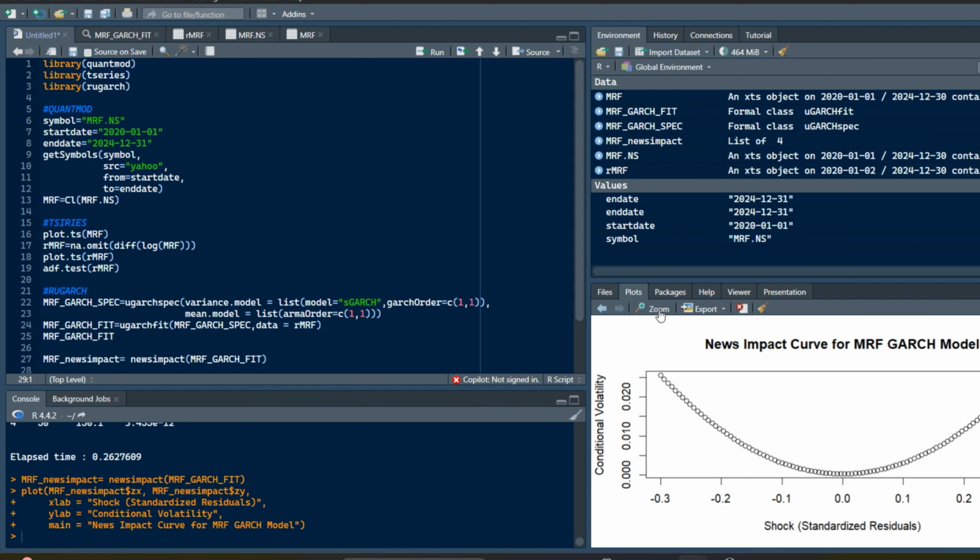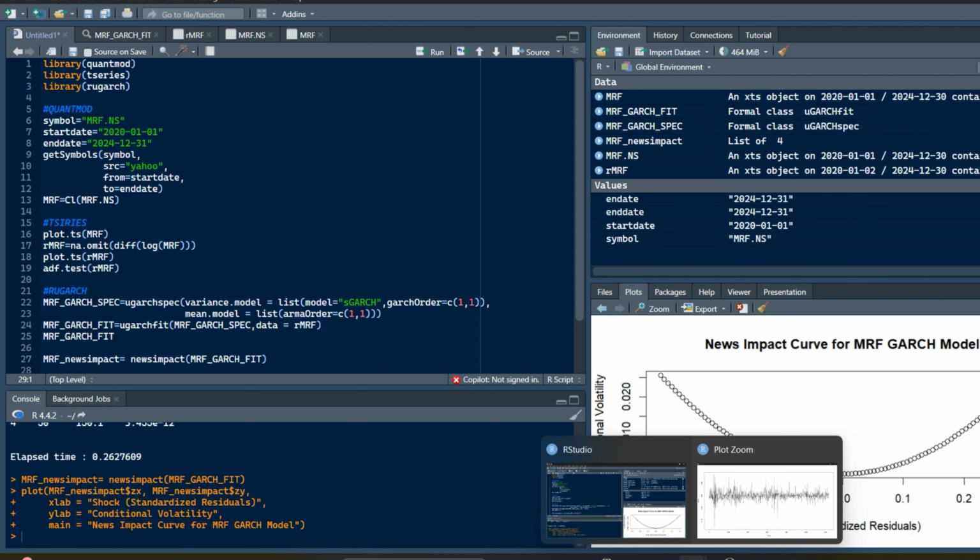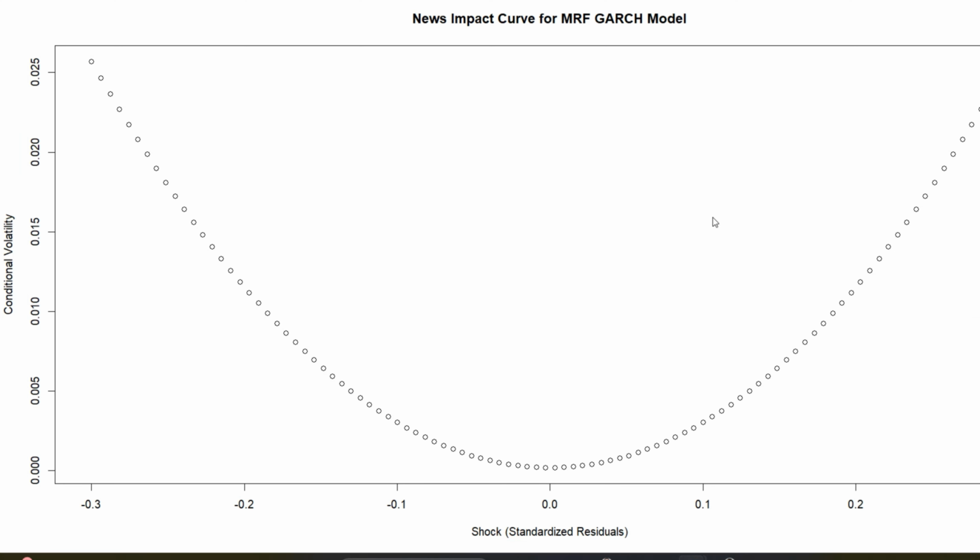So as you can see here, a necklace-type plot is visible here. So how to interpret this? If you see, these are the shocks, the negative shocks and positive shocks. And this is the impact of the shocks, that is conditional volatility, the impact on volatility.